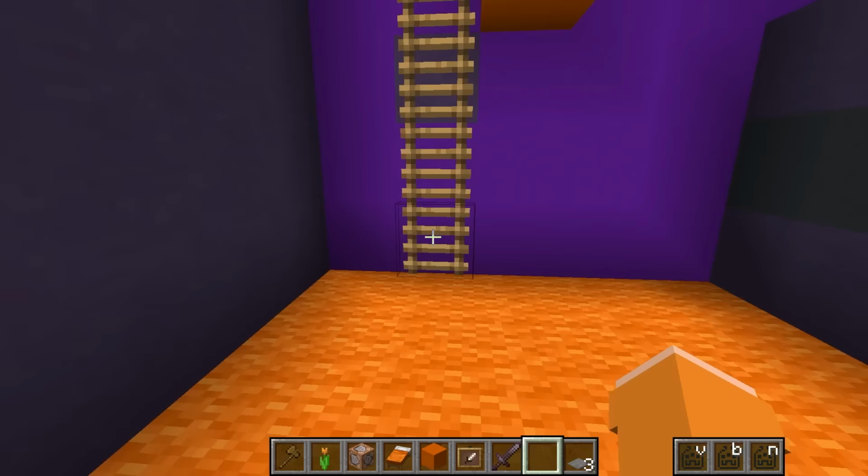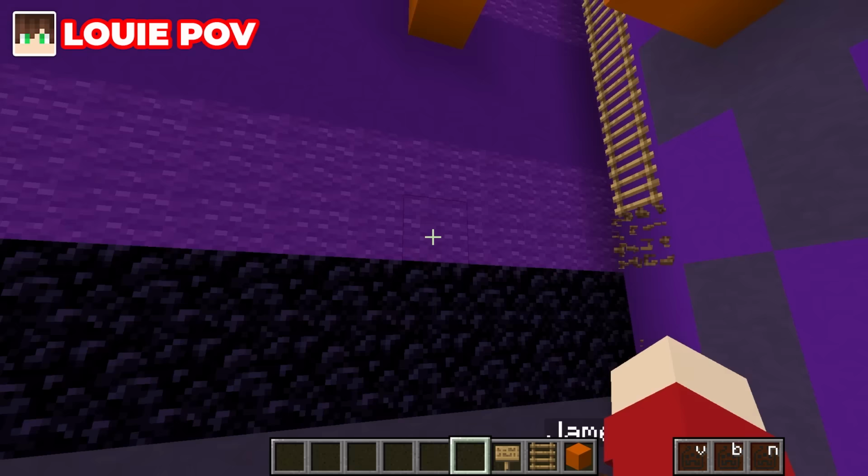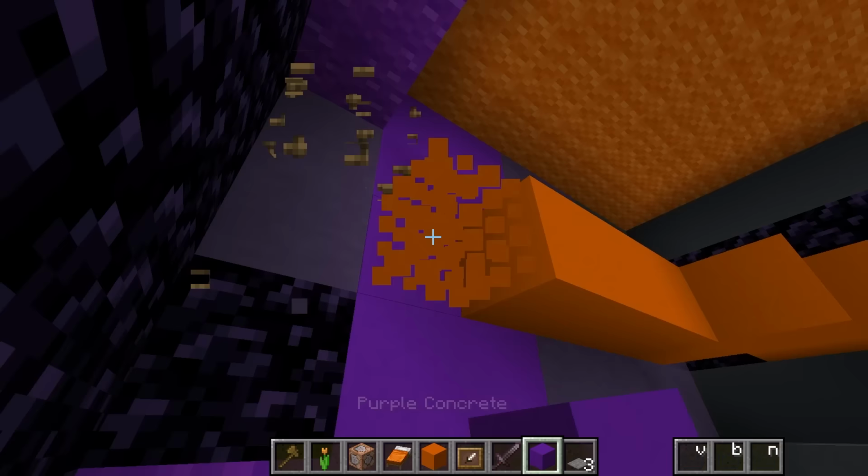Why is there a massive ladder going up my parkour? Did you do this? What do you mean I did this? You totally built that, not me. Why would I build a ladder completing my parkour for me, doofus? All right, what about this?